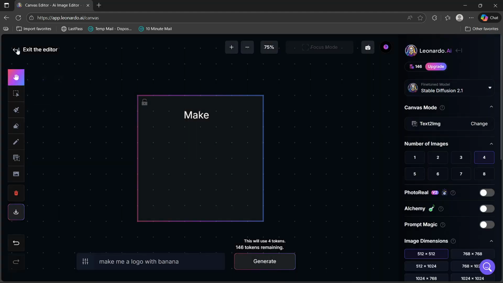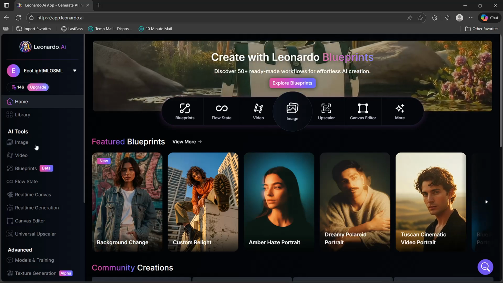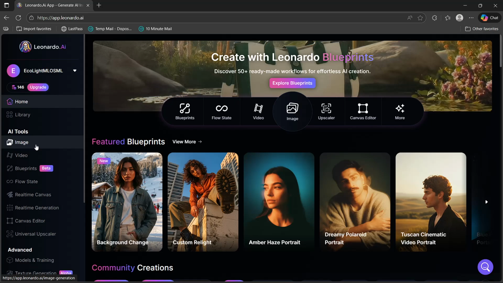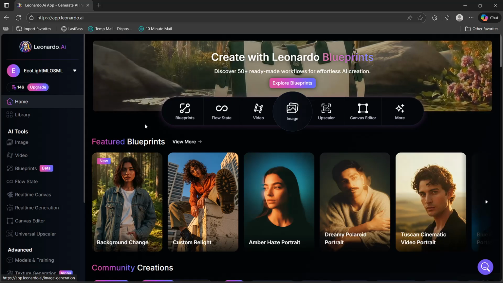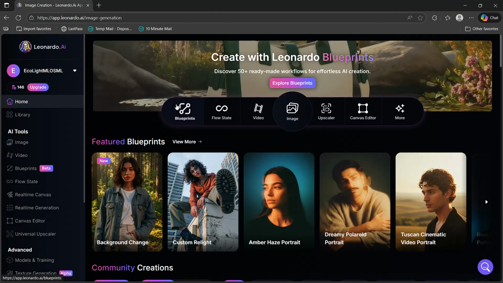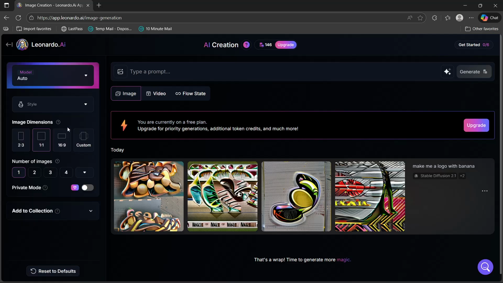What you will basically have to do after you've chosen your AI model, for example cartoon, realistic, or fantasy, depends on the version that you have. Some versions do not have these choices, but if you do have it, then you could just choose from those. And of course, you will just have to adjust the settings like the lighting, the background, and style. Leonardo AI will generate multiple versions, and then you will just have to preview all generated images, select your favorite, and edit further if needed using the canvas editor.